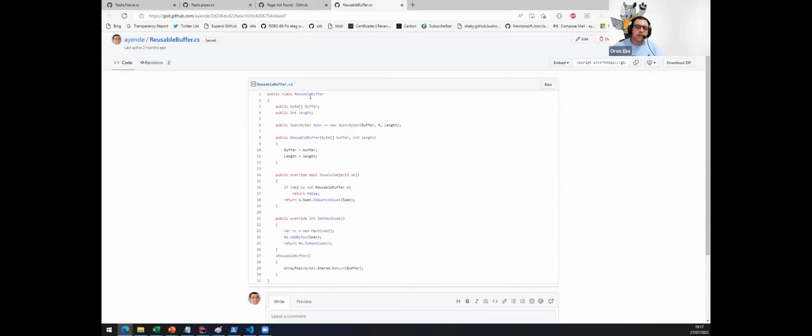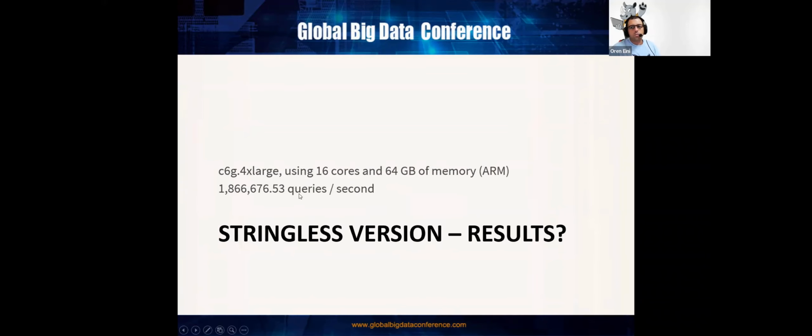Instead of using a string, I can use something called a reusable buffer, control its allocations, and now I don't have any string allocations to work with, which means that we are now at 1.8 million. And all of this code, we started from under 100 lines of code. The top version that I have is under 400.